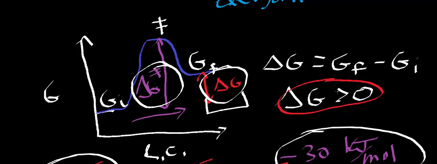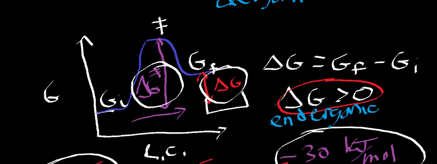We're defining things with respect to our system, which is our reaction. So if you want to get this reaction to go to completion, you're going to have a net input of energy. Another thing that we can say about this reaction is that it is non-spontaneous. Non-spontaneous means it has a positive delta G, and we can also say that it is endergonic. Again, that's not to be confused with endothermic. Endothermic means you have a positive delta H. Endergonic means you have a positive delta G.